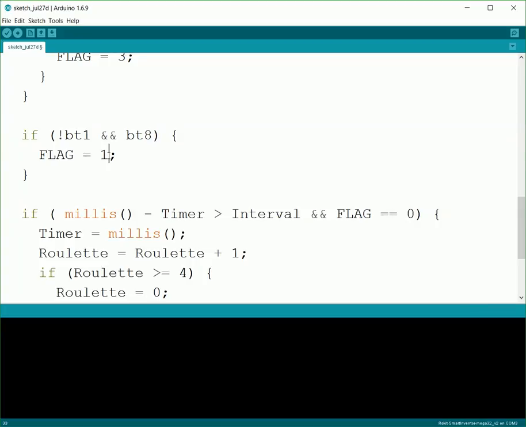So later on we'll have a part of our code that when flag equals 1, it'll go through and move in the direction of roulette. And this flag 0 just makes it so that way, like here we have this and flag equals 0, so it won't be changing the whole time that flag is 1. So that way it doesn't, like, partway through change directions on you or anything like that.